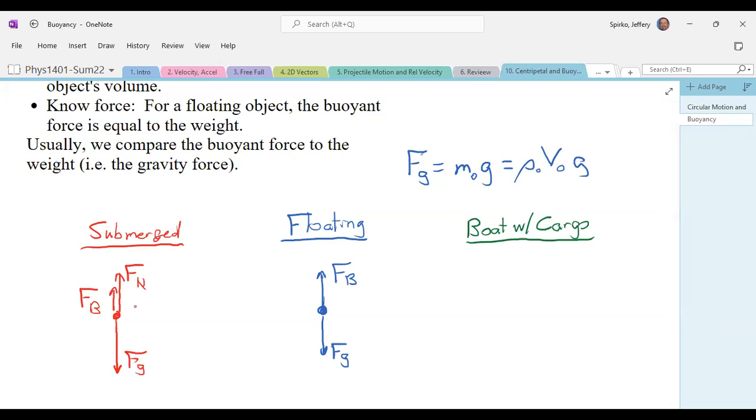So submerged means when it is underwater. It's underwater, it's come to rest, and it is a fixed amount of being submerged. Like you could have an object that's half submerged or completely submerged. Often we talk about objects that are completely submerged underwater. So we could say F sub N, or F sub T. Depends on what situation you're in.